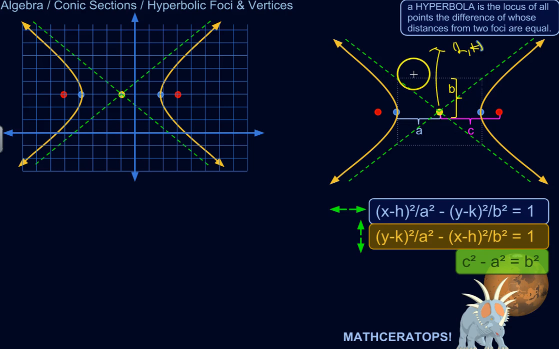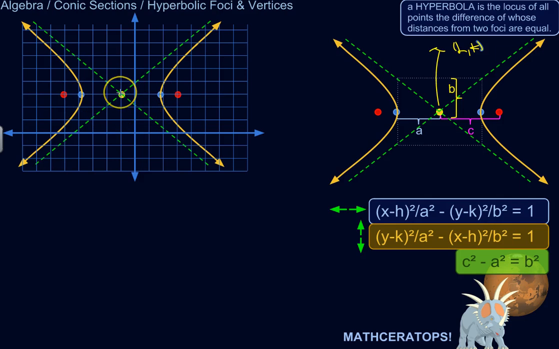And what we really want is to get c. Or we can find c easily because c is the distance from the center to a focus. And a, b, and c relate in a very specific way. So if we know a and c from the graph, we can easily calculate what b is and put that in the equation. Okay, so let's just write what we know from this hyperbola.